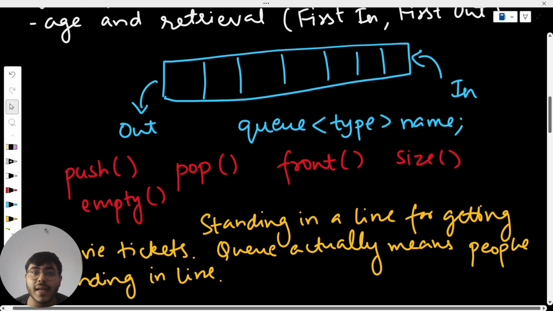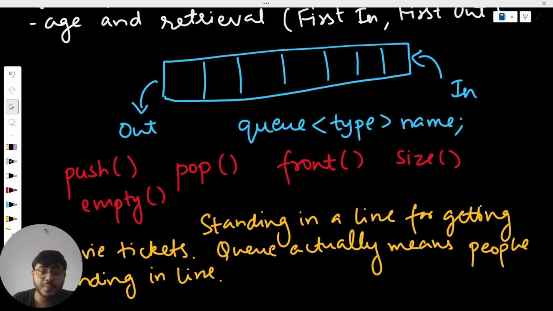So basically कोई भी नया इंसान अगर लाइन में आता है तो वो पीछे जाता है, right? कोई बीच से लाइन काट नहीं सकता. Whenever a person comes up, he has to stand at the end of the line, right? And that is what happens in a queue. Any element that comes in has to be pushed at the last. And what is pop? Pop basically means removing an element. Whichever element is at the front will be popped first. जो भी आगे होगा वो पहला इंसान जाएगा, वो एलिमेंट पहले हटेगा, right?